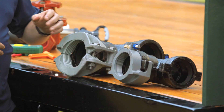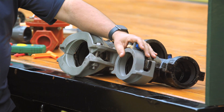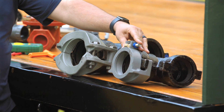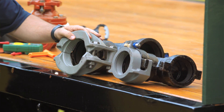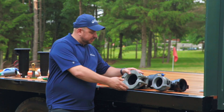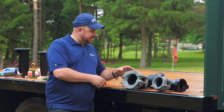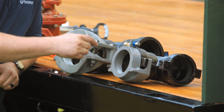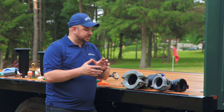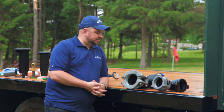In terms of what we use to restrain ductile iron, for 3 inch and below we typically use knuckles. With knuckles we'll put them at about 35 foot-pounds of torque. For 4 inch and above we typically use something called a clamshell, which is this unit right here, and we would use about 100 foot-pounds of torque to clamp these down. The machine serrations on both the clamshell and the knuckle help to keep the PVC in position and help it not move with thrust forces being applied to the fitting.